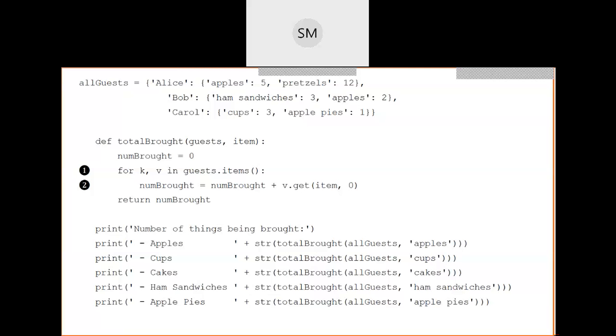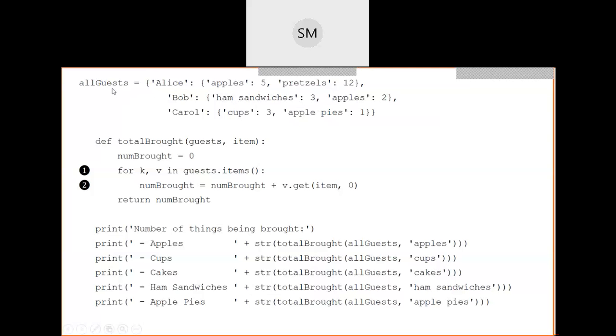apple pies 1. So like this, three key value pairs are there in the main dictionary, and in the first sub-dictionary, two key value pairs are there. If you observe carefully here, in the first sub-dictionary two key value pairs are there, and in the second sub-dictionary also two key value pairs are there. In the third sub-dictionary also, so two items are there. I mean, two key value pairs are there. This is what we are going to assign to our variable allGuests.